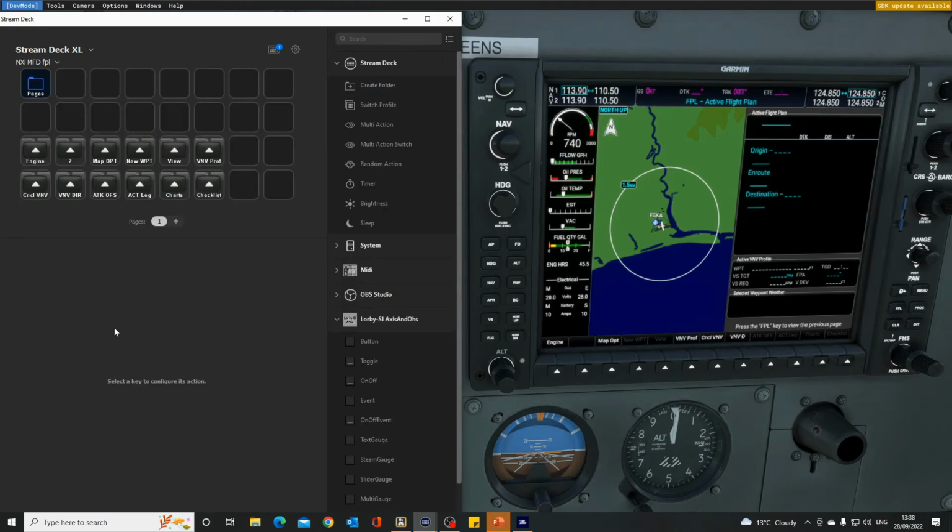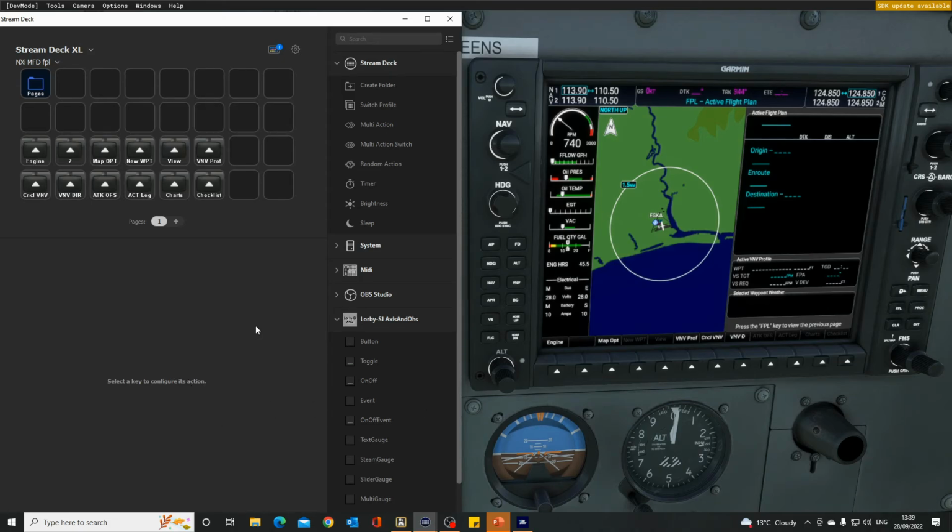If I go to engine, they match, but the back button here should take us back to the flight plan layout, which it does. So that's the flight plan layout, and that's the flight plan layout there. So that works there. And the same with the map option. When we go into the map option, when we come out of it, we want to come back to the flight plan version. So again, it's needed a new profile created for the map called from the flight plan. So when we press the back button here, that takes us back to the flight plan.